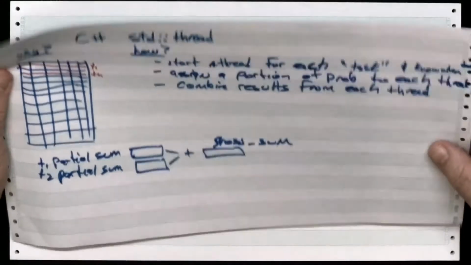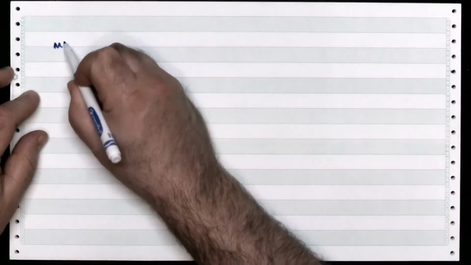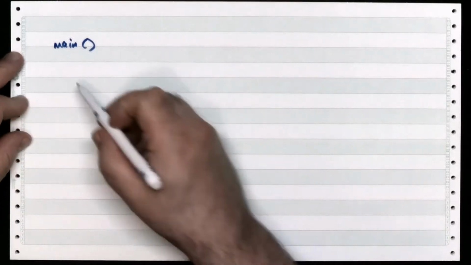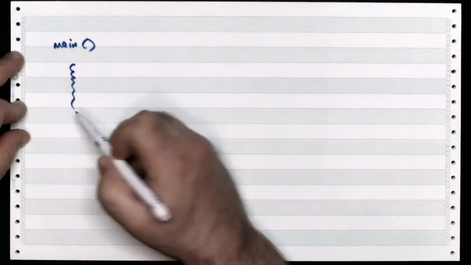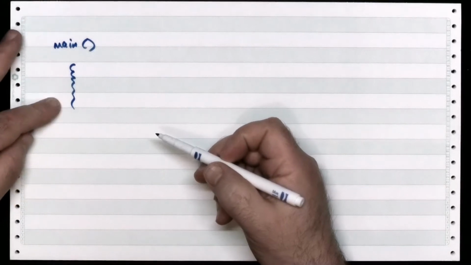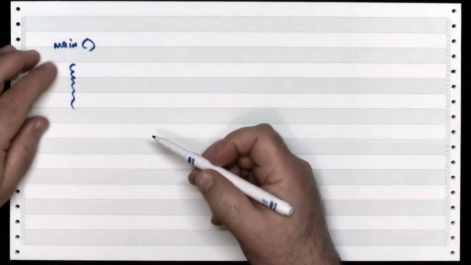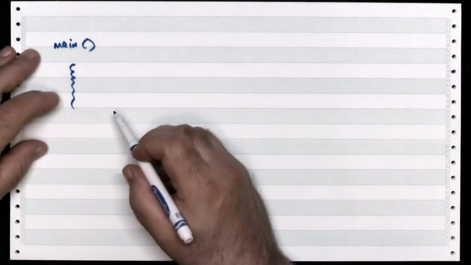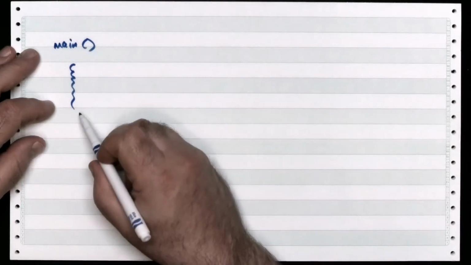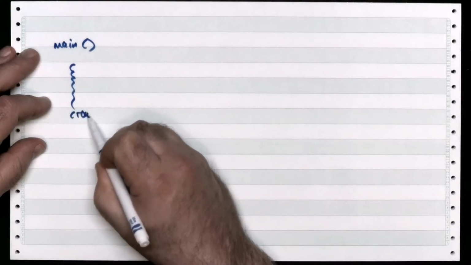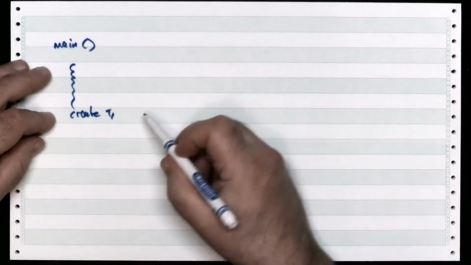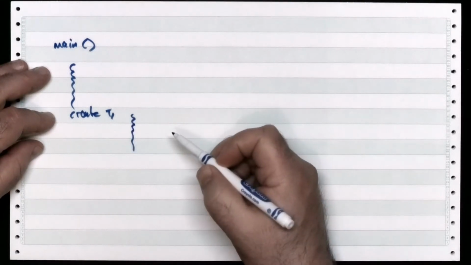So let's look at a common way to diagram what you just saw, right? So we have this main here. And normally you represent a thread like it's a piece of sewing thread lying on a table. So there's a thread, okay? There's a thread of execution. What does main do? It does stuff, right? Then it creates a new thread, all right? So it's going to create T1, okay? At that point in time, thread number 1 starts running.